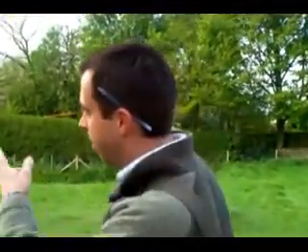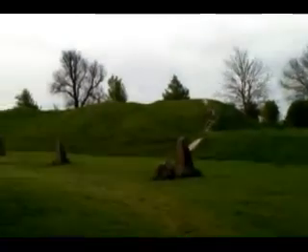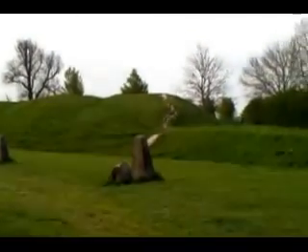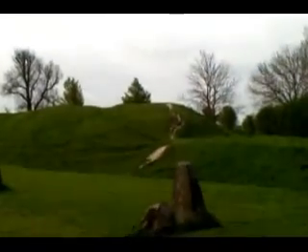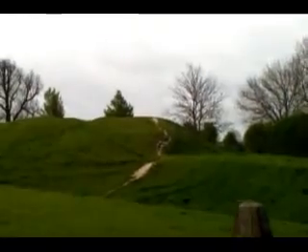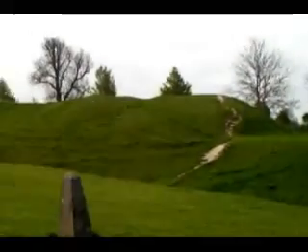Here we have the stones themselves. If you pan up the walls there, you can see quite a large amount of erosion taking place as people scramble up the hills and try to get a good look — these are the kick steps. This is evidence that you could argue tourists are having a detrimental impact on the site.